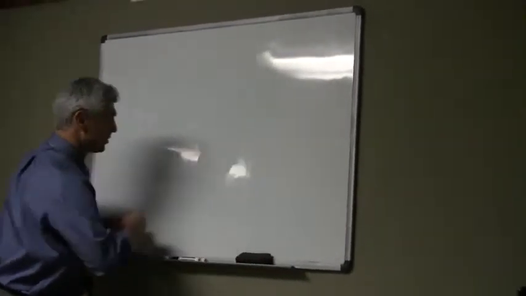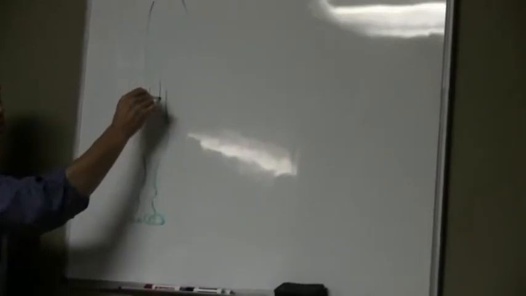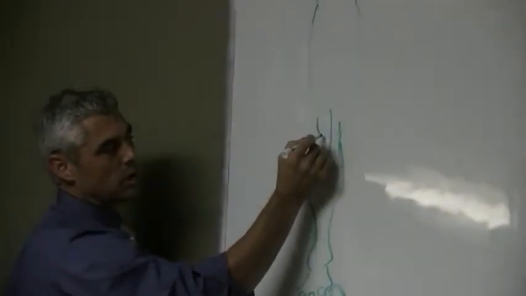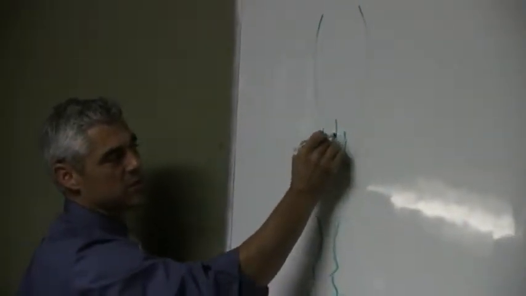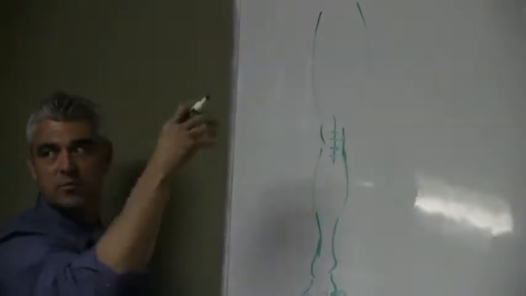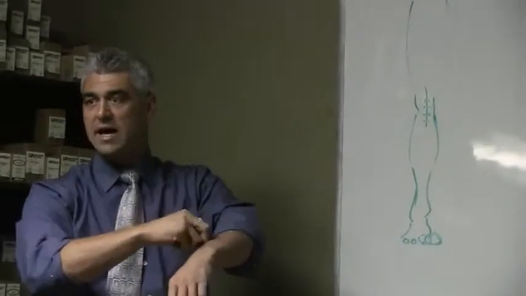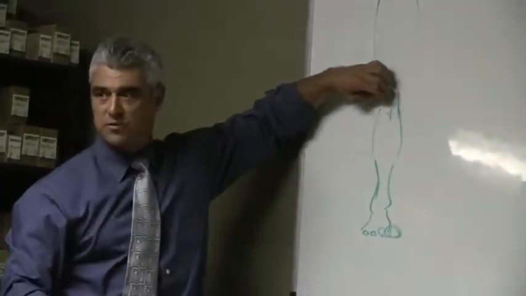So let's just give another example. We have this individual who's had knee surgery, and in their case, what we're looking for is how we can correct this scar. What we'll see very commonly is where the scar is, there will be some type of adhesion here. So what you'll want to do is work across that scar in a cross-friction pattern. Once the staples or the stitches have been removed, we know we're not going to pull that apart. We want to actually work that in a cross-friction pattern.